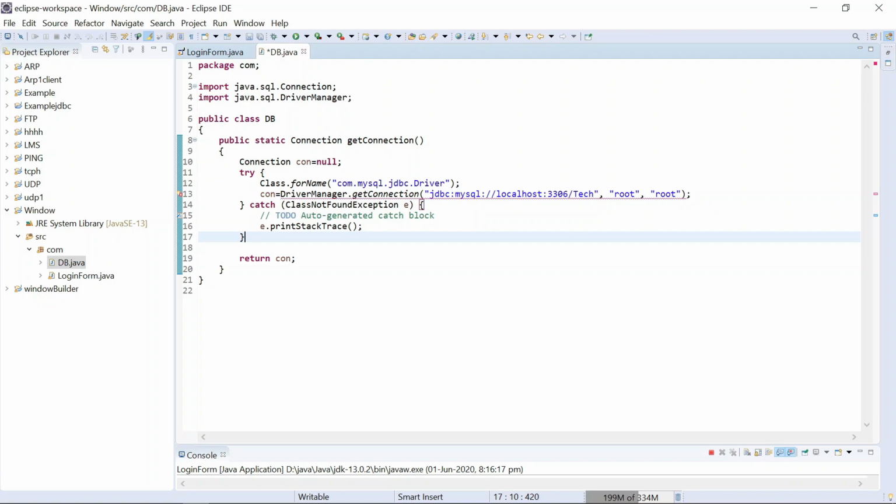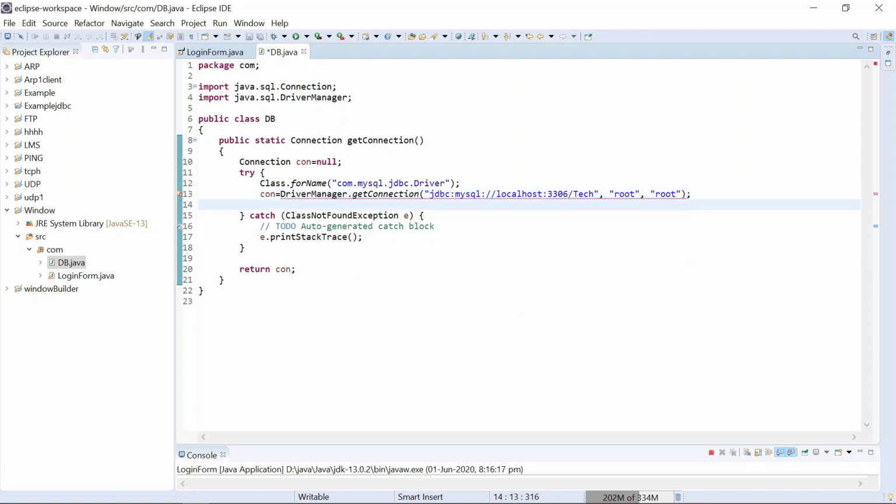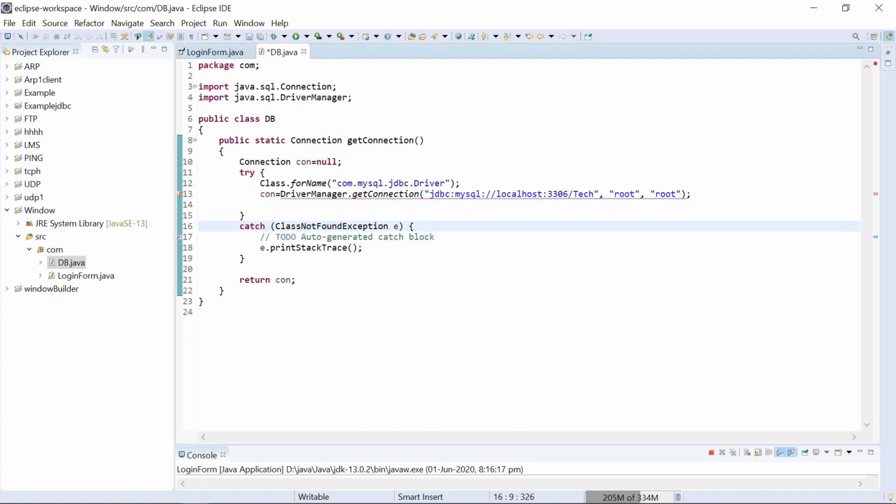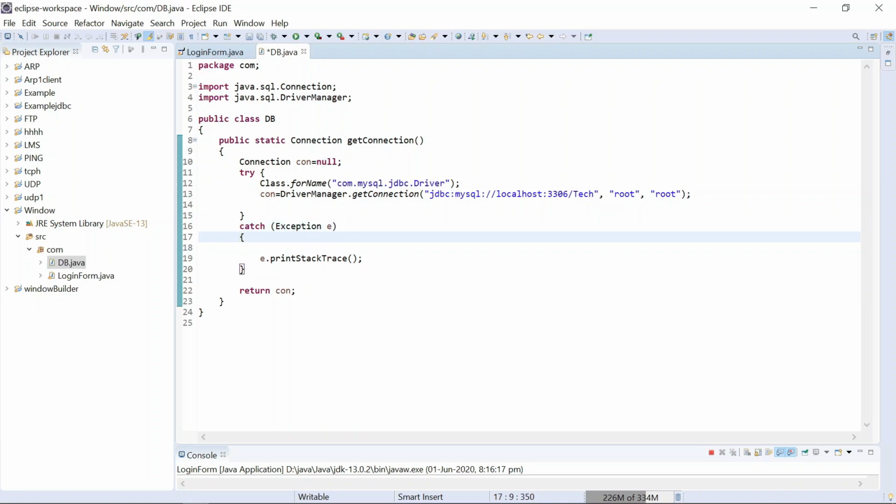So in the catch block, let's remove this ClassNotFoundException and just keep Exception, because Exception covers ClassNotFoundException and some other exceptions too. So this is the catch and this is the try, and we have removed this exception. And this is the database.